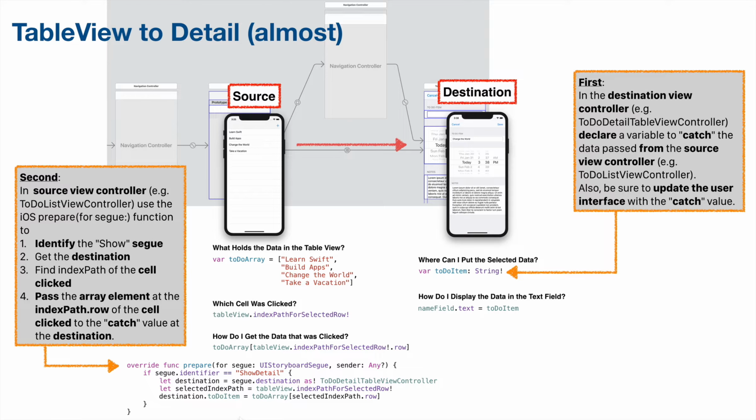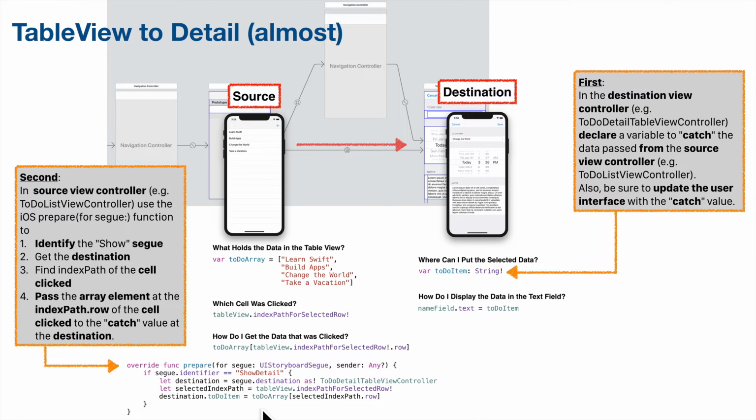What are we going to put inside this? Well, first let's see which segue we're going to run. By taking a look at the identifier for the segue, we can verify, hey, let's do the stuff we want to do when you've clicked on the show detail segue. Prepare for segue takes a segue parameter, so it's actually going to feed in the segue that was clicked, and there's a property of the segue called identifier that can tell us what the identifier is.